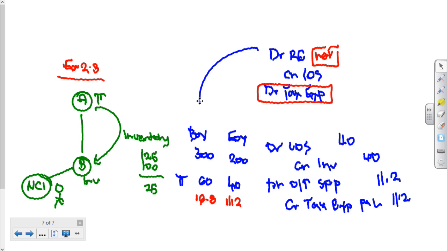Okay, we're going to look at property, plant, and equipment. So we're looking at example 2.6. So that's the first intercompany transaction, sale of inventory. The next one is example 2.6, which is PPE. Now remember, with PPE, we are reversing the profit and bringing the cost of the asset back down to what it needs to be, and then we're making depreciation adjustments.